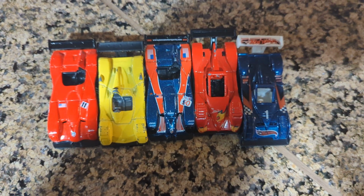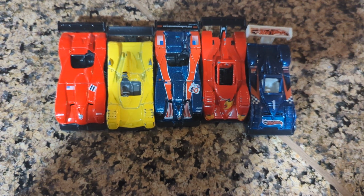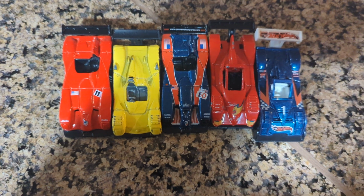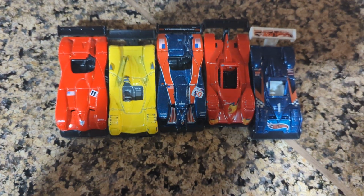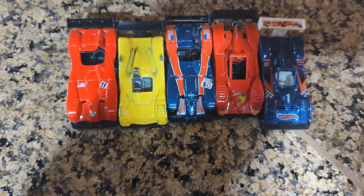So this will be a quick showcase video showing all of my LMP styled Le Mans cars. For those of you who don't know what LMP means, because they use it in LMP1 and LMP2 for Le Mans racing in the real life event, it stands for Le Mans Prototype. Just thought I'd let everyone know that.